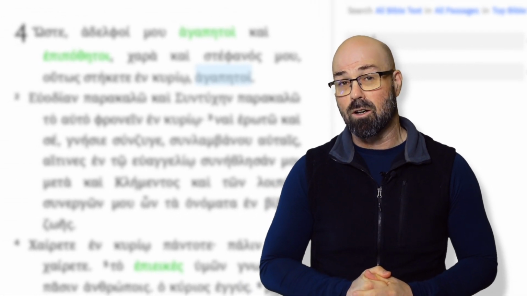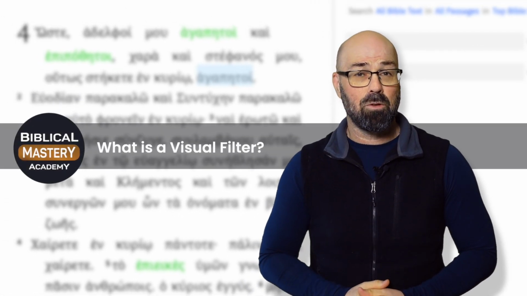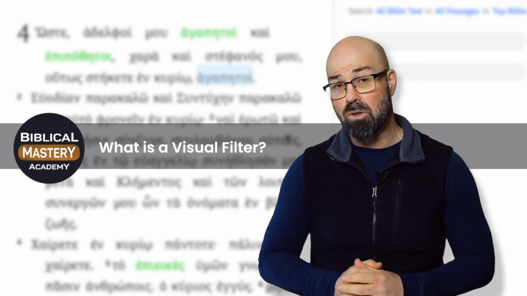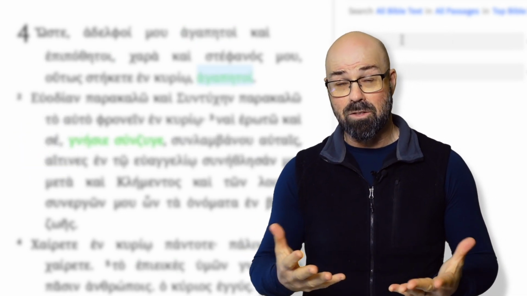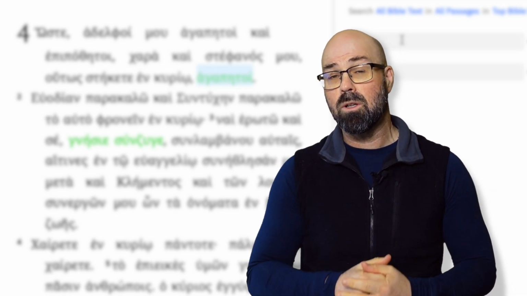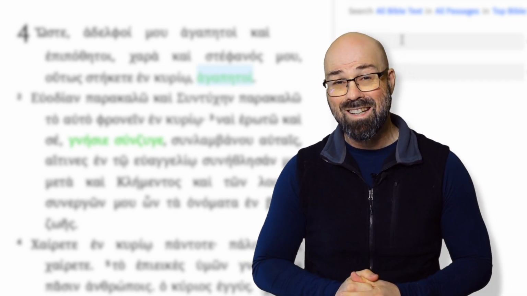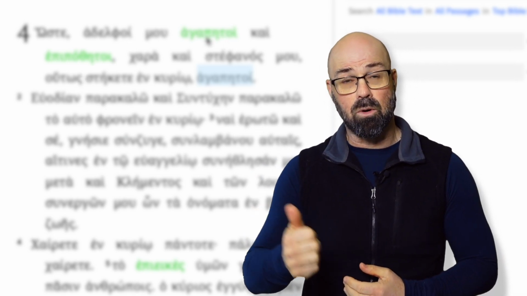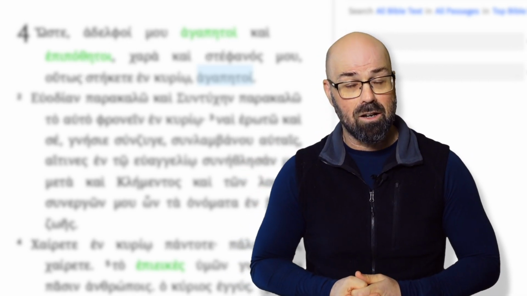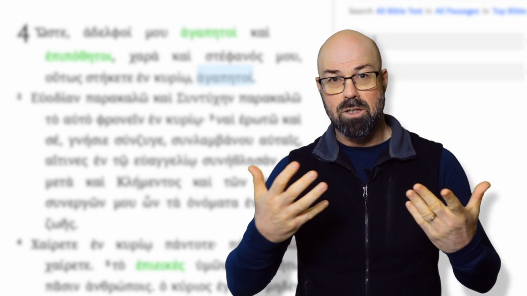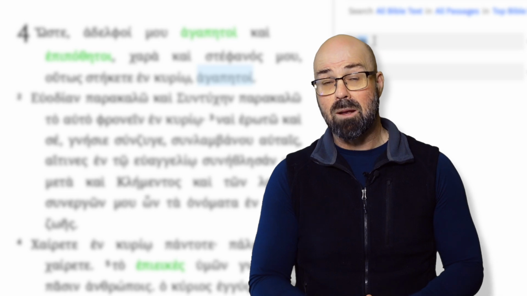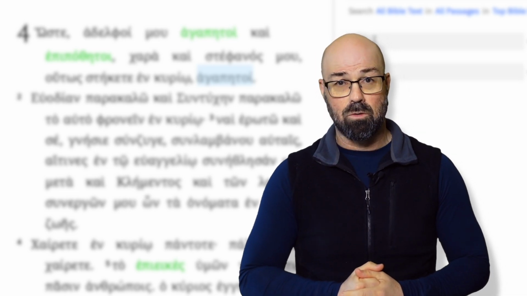With this particular video, we're talking about visual filters in Logos Bible software. Let's ask, first of all, what is a visual filter? There's a sense in which a visual filter is really any filter that changes the visual appearance of your biblical text in Logos Bible software, which means things like your Fact Book, which puts those little underlines underneath your words or texts in the Bible. These are actually visual filters.